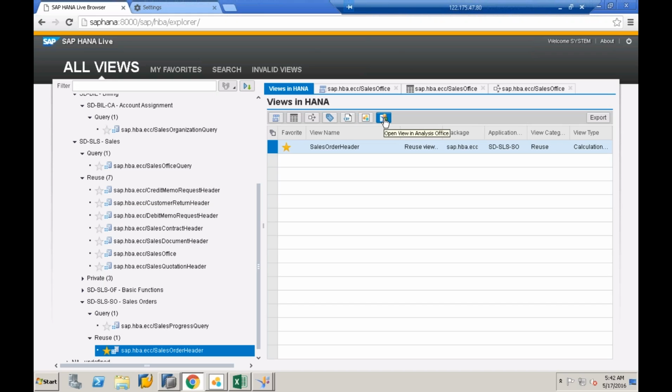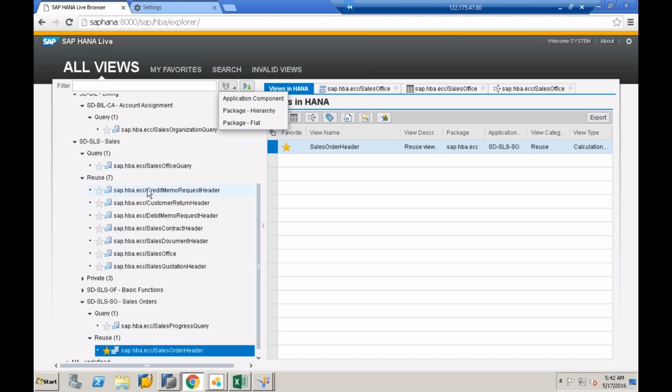And Analysis for Office is an add-on for Excel. Okay. So you can also use filters. You can search for the view based on application component, based on package, and so on.